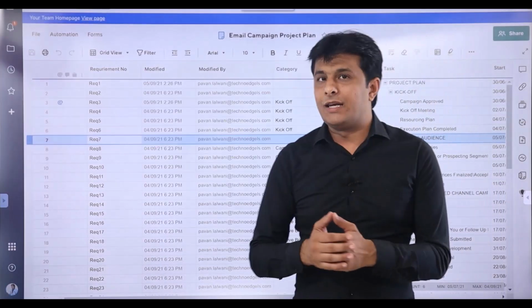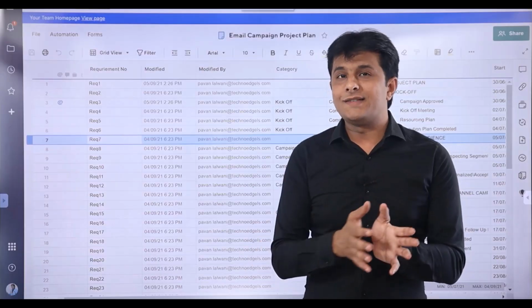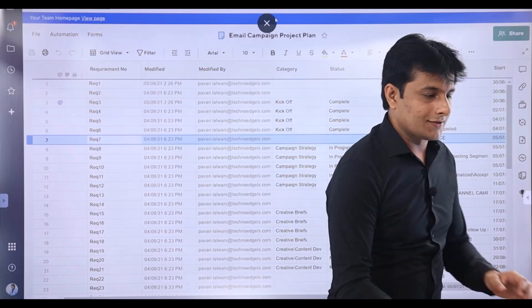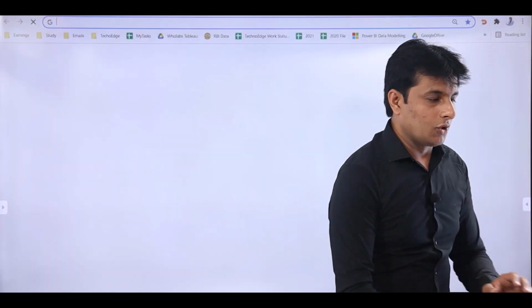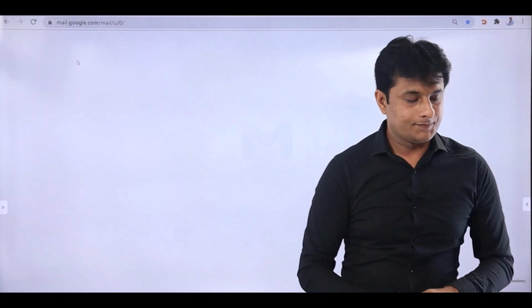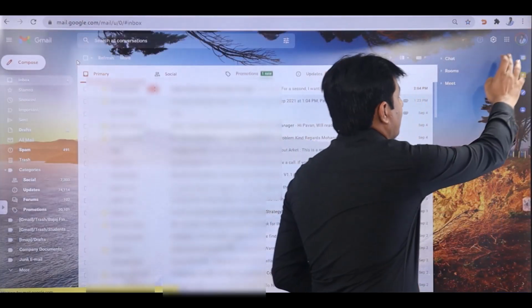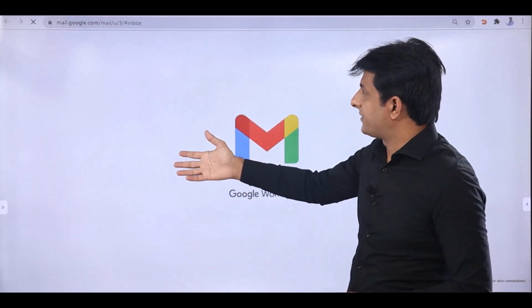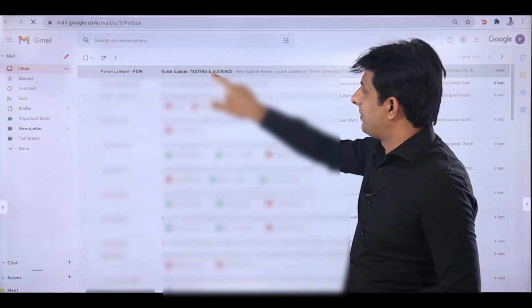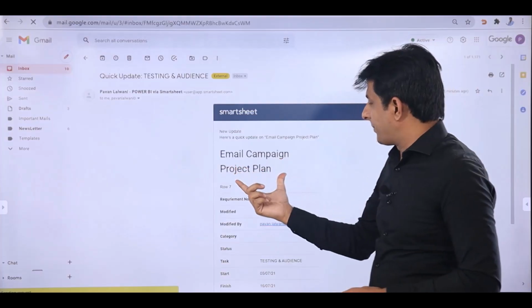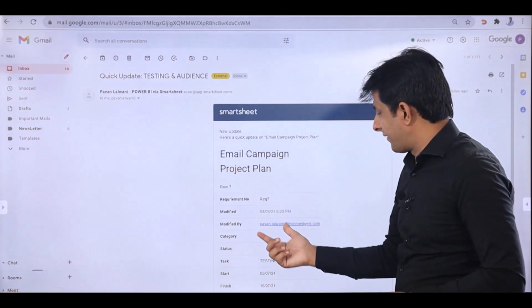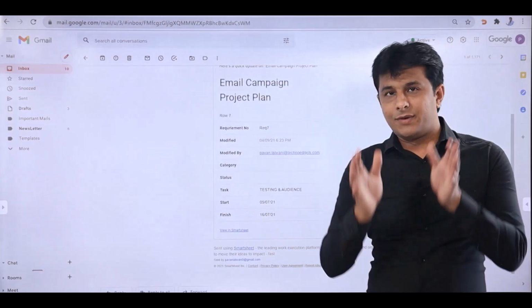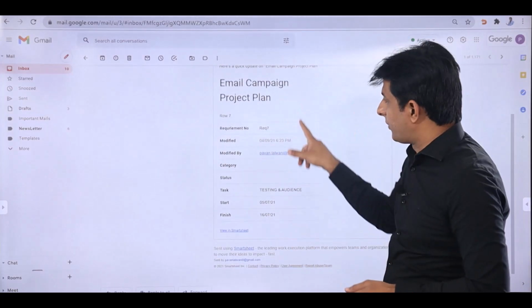What will happen is an email would be sent to that person and you'll be in CC right now. Let me show you that email. It's my same email account. Let me just escape this. Let me open the Gmail and let me show you that data here. Right. So I'll go back here and I'll try to open my email account. And you can see on this place, an email is visible here. You see the same email which is visible here. So email campaign project plan, that particular row number 7, requirement 7 has been shared by this date and time. So all the details are visible in a vertical tabular format. You see, that's one thing here.